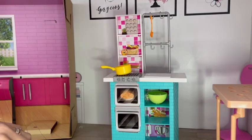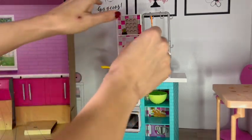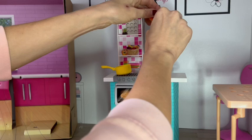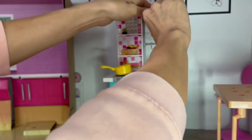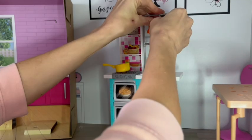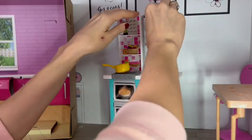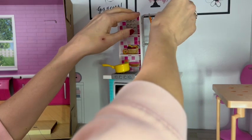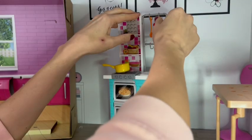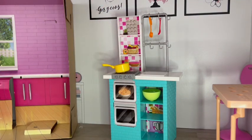Now, the next item is a large serving spoon, and they have put that on here. Now, it hasn't got a loop, but it has got a clip. It doesn't want to go on all that easy, actually. I'll try sliding it. Oh, no. I don't know how they've actually done that. Oh, there we go. It has clipped on, but it's sticking forward. That's not right, is it? How am I going to do this? Right, I'll get it off. Oh, there we go. I think it's supposed to be the other way. But yeah, I have got it hanging in a downwards direction.